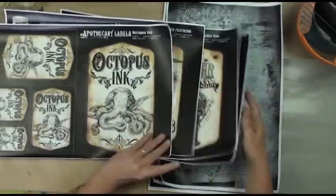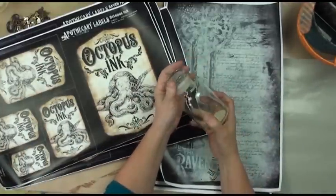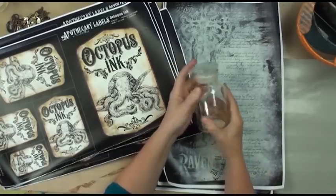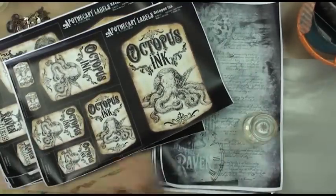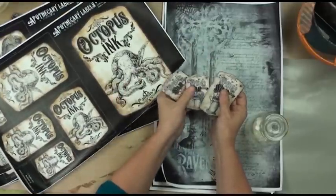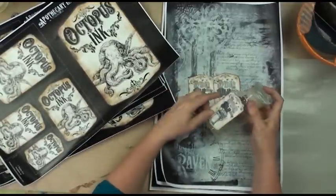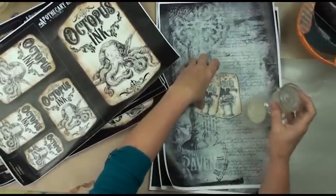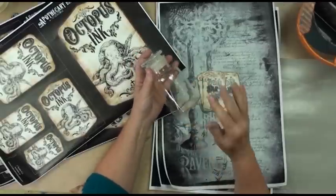These ones are available in colors. What inspired the whole thing was these little apothecary jars that you fill with treats. We wanted labels to put on here in good sizes. They kind of look like playing cards and we've made one of them the size of a playing card so you can do an artist trading card kind of situation. You just cut them out and glaze them onto your bottle. Now we've also got a beautiful wood shaped apothecary jar.